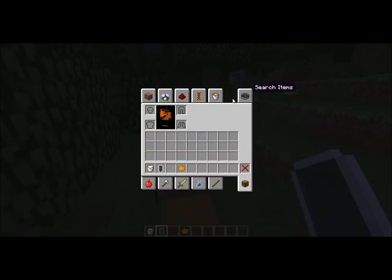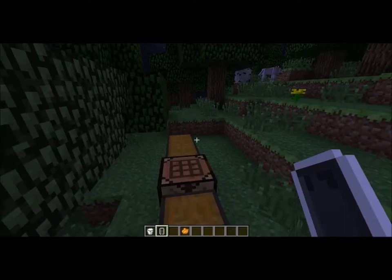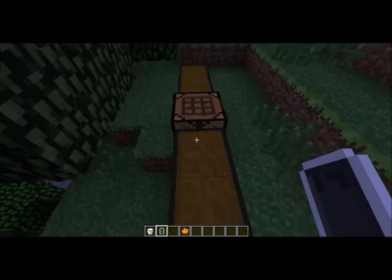Anyway guys, that's kind of basically it, actually. Let's see if we can change the color by just putting orange dye next to it. No. I don't think it works like that.